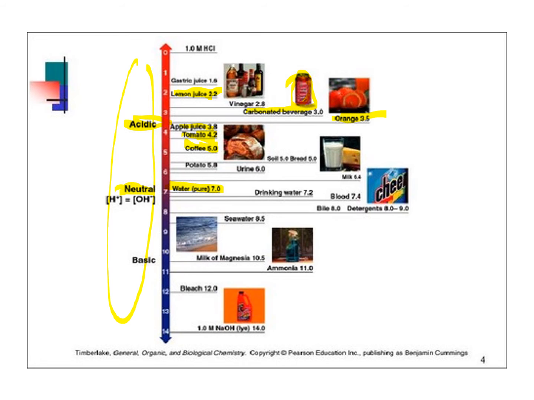Different soaps we saw were basic. So here's a detergent, pH is around 8 to 9. We have ammonia, which is in Windex, pH around 11. Bleach, so a lot of your cleaning products. And then Drano down here at the end contains lye, sodium hydroxide. That has a very high pH, making it basic. So you do want to be careful when you're using a lot of these cleaning products that you wear gloves, because they're very strong bases that could actually irritate your skin.